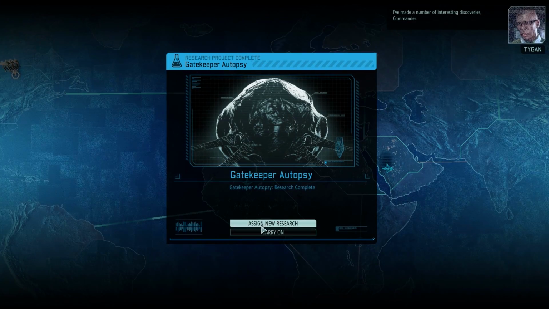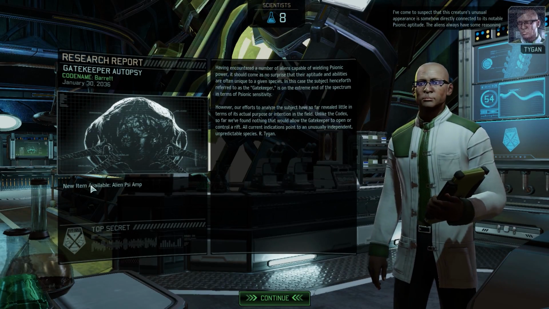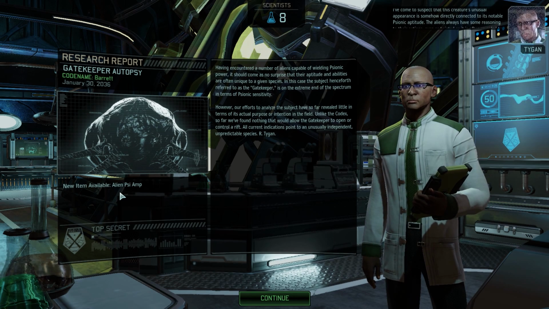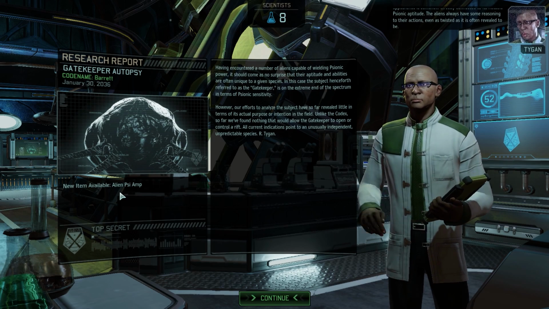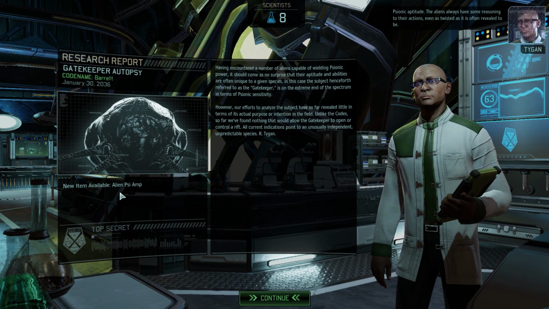Of interesting discoveries, Commander. This is what I've been waiting for, because now we can get the advanced alien Psi Amp. Unusual appearance is somehow directly connected to its notable psionic aptitude. The aliens always have some reasoning to their actions, even as twisted as it is often revealed to be.